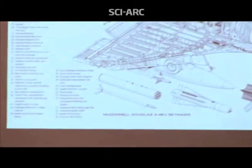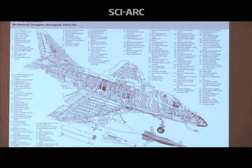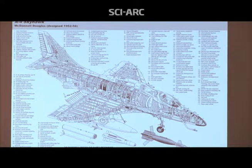And especially, Wes, being a nerd, I went back and tried to look up when this drawing was made, because I wanted to have the dates right. And I noticed that this drawing was in fact drawn in 1999 by somebody who was not an airplane maker. It's actually a celebration, clearly a kind of fetishization of that object, but after the fact. In a way, this is a drawing about drawing just as much as some of these others that we're talking about. So I think that tension between where drawings are placed, not just in the hierarchy of objects related to architecture, but also the instability of those hierarchies, is constantly flipping around.